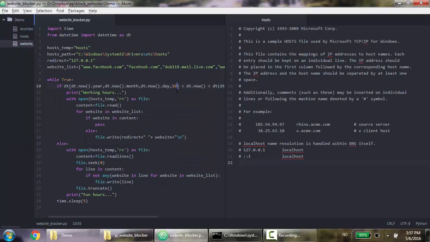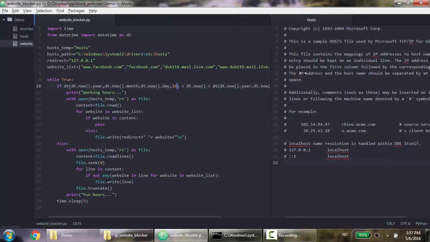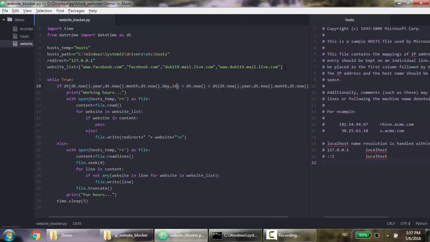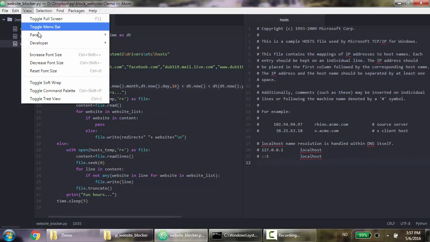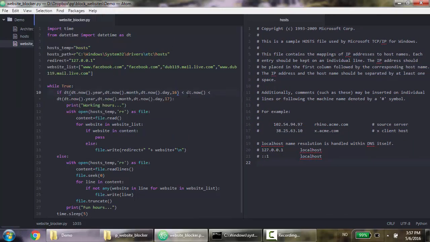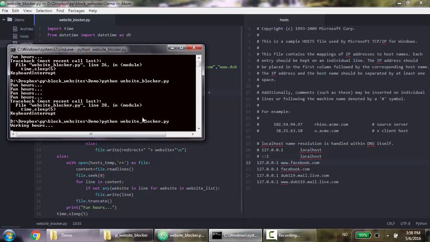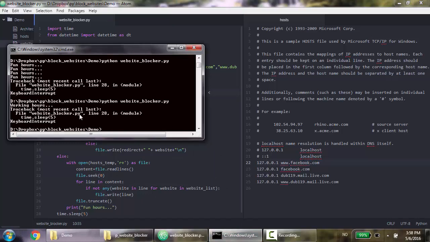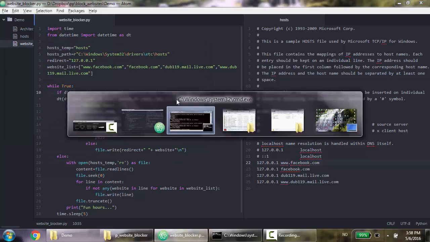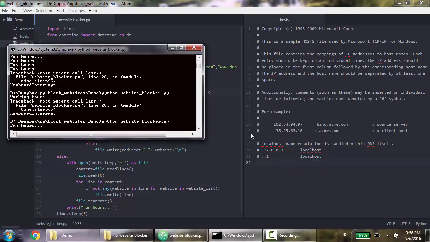And if I change the hover, so let me, or I'll do a software wrap there, so that you see both the host file and the script. So now it's 3 to 4, and let me put this 15, so we are in the working hours, and execute this, and the lines are there. Interrupt that, put this 16, and try again, and the lines are gone.